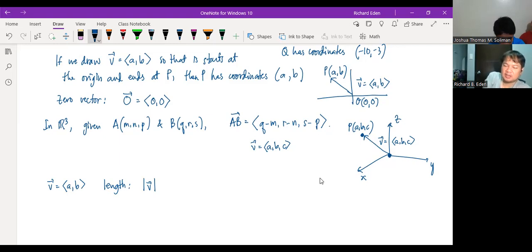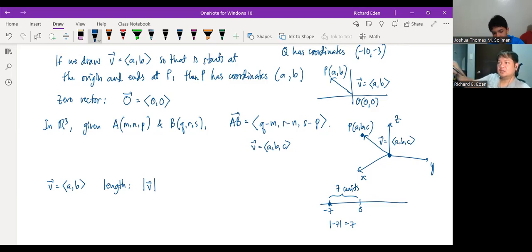Okay, after all, in the real number line, here is the origin, and here is -7. We say that the absolute value of -7 is equal to 7 because if you look at this point corresponding to -7 and measure its distance from the origin, that distance is 7 units. All right, so the absolute value of a real number represents how far it is from the origin. Now, for vectors, when we talk about the length of a vector, what we are measuring is how far the terminal point is away from the origin if this vector is drawn starting from the origin.